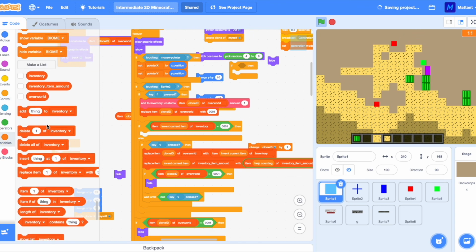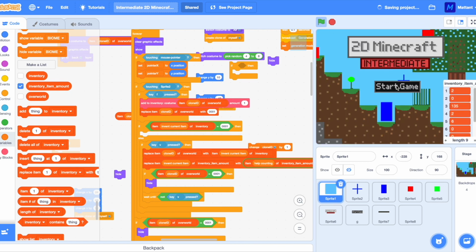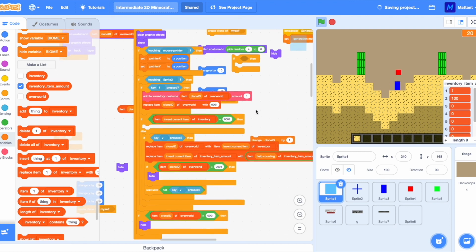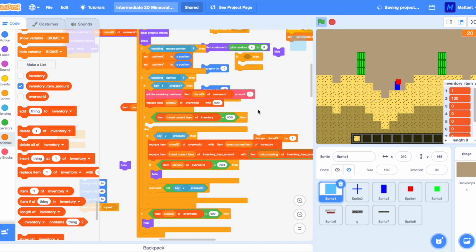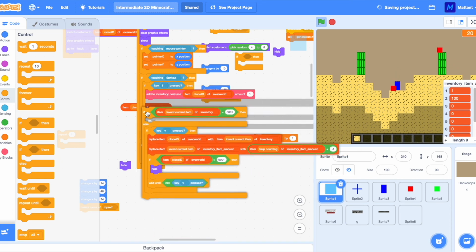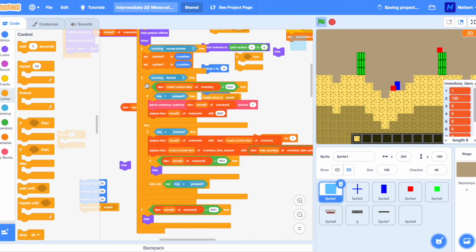Let's just make sure item amounts aren't going ridiculous. Okay, I think I know the problem here. Yeah, we're not going to do this when inventory is already equal to 1. So, yeah.